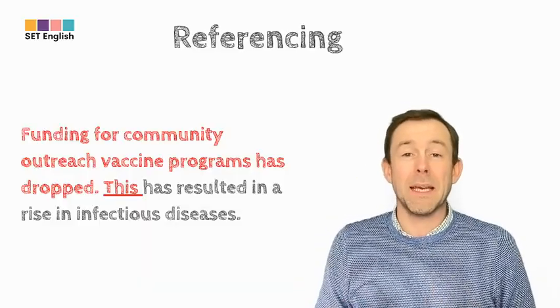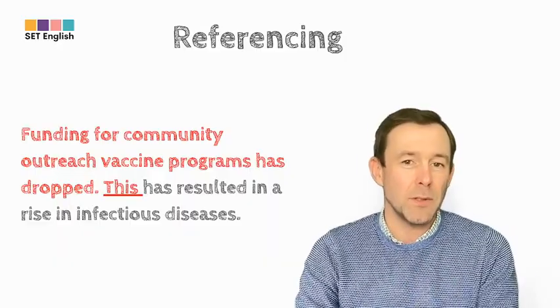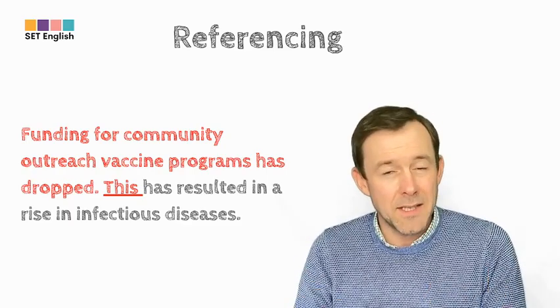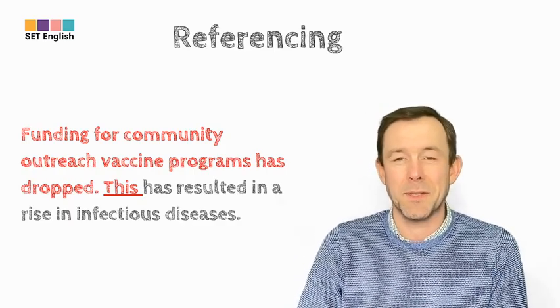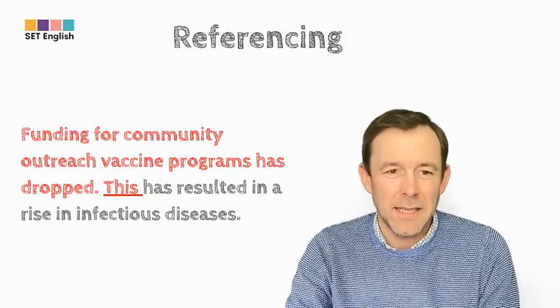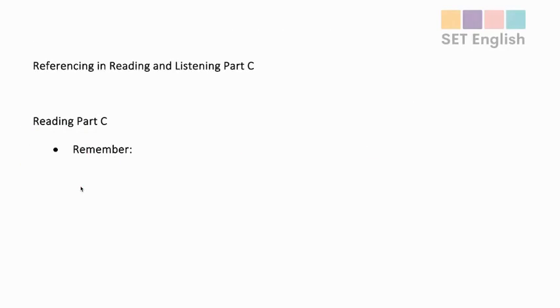So it gets a bit more complicated as you go through. And what I want to do is give a couple of examples of how this affects listening part C and reading part C, because it's used a lot in both areas. Okay, so let's go to my study document. So, reading part C. Let's think about reading part C first. There's something we need to remember. If you've seen another of our videos where we talk about how reading part C works, you'll know this. And we do go into detail about it a bit more, but I'll give you a brief overview here.